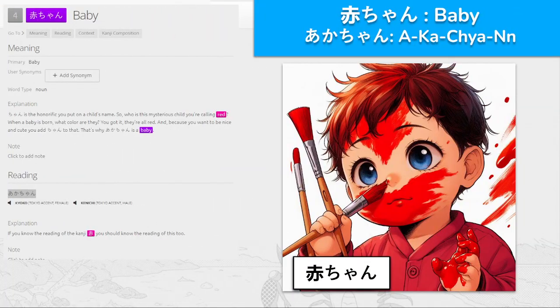Baby, akachan. So we know that aka by itself means red. So you put a little chan at the end, a little red baby boy. Chan is the honorific you put on a child's name. So who is this mysterious child you're calling red? When a baby is born, what color are they? You got it. They were all red. And because you want to be nice and cute, you add chan to it. That's why akachan is baby.